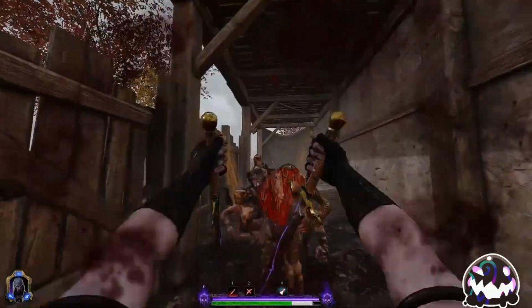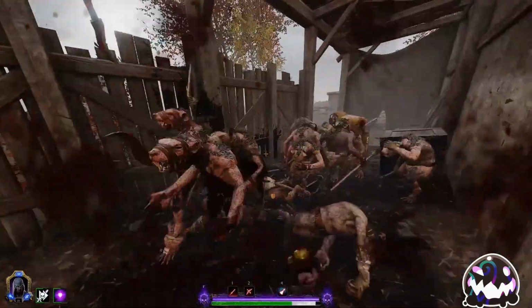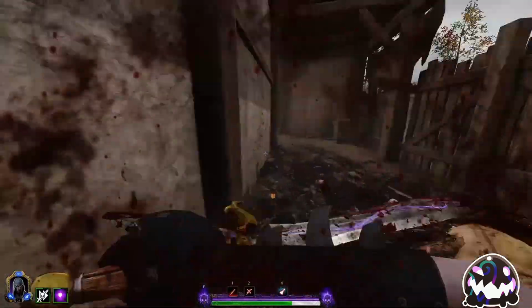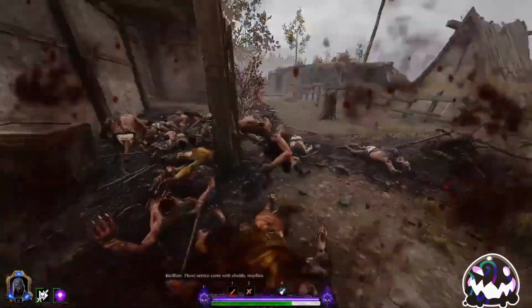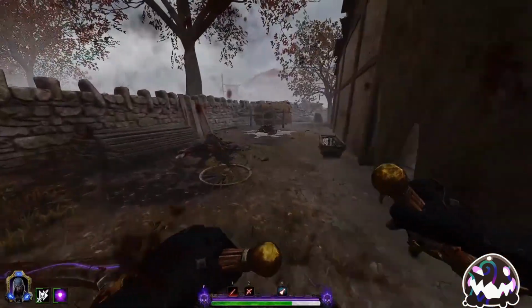Also, you can attack through that little wooden fence. You can attack through walls in Vermintide. The only thing is enemies can also attack you through walls. So yeah, you can get some damage through that little wooden fence and that wall behind you, but the enemies can also attack you through it as well, so you have to be careful and mindful of that.